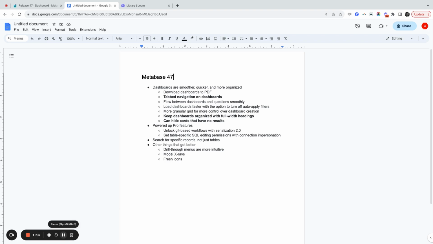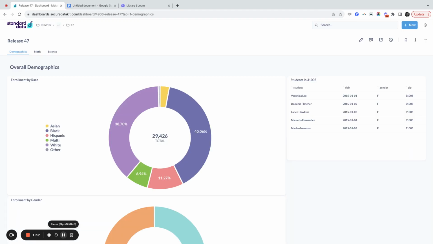So follow along. I'll walk you through it in our main installation. Okay, so here we are in our main install. And what we're going to do is showcase some examples of how we're going to utilize these features when we build dashboards for our customers. We are now in our demo environment. We're going to use our education data set just because it's the cleanest and the easiest to understand.